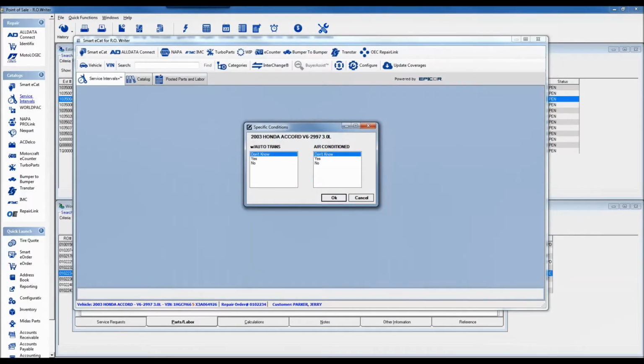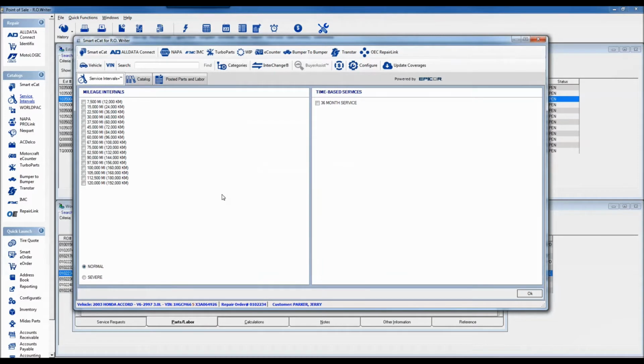Much like if you use SmartyCat, we're looking for some vehicle-specific conditions. With service intervals in 2.3.21, it will remember how we answer these questions, provided our answer is not don't know. So if I told it it had automatic transmission and it had air conditioning and I clicked on OK, it's going to remember that, not just for this service interval search, but for any searches that we would do at some point in the future. It'll also remember it if we're using SmartyCat. So these questions that we get asked through the various catalog integrations get stored and maintained in the vehicle record, so we shouldn't have to answer them more than once.